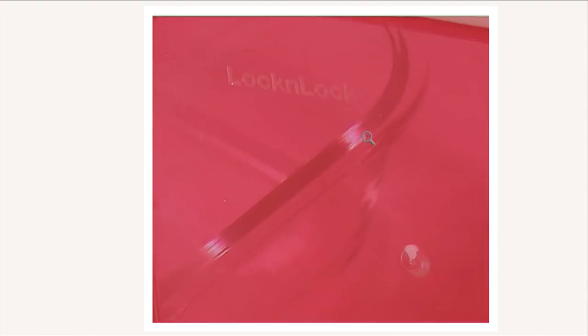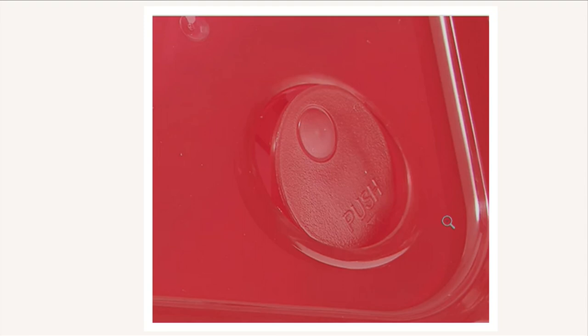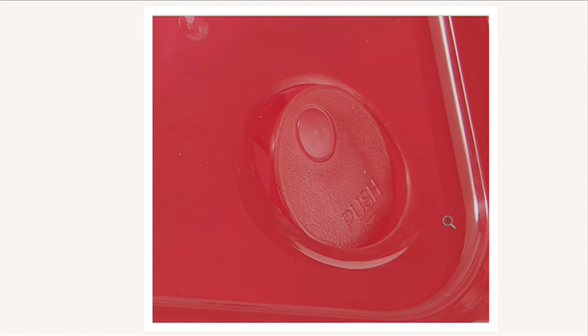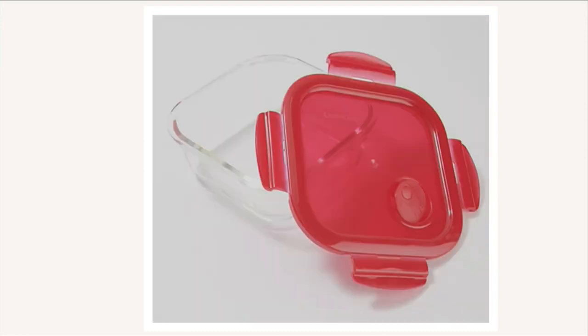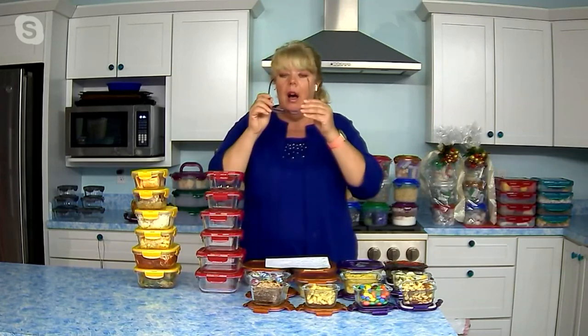There's a good picture right there of that vented lid. When you use the microwave — not the oven — you lock it down, it says 'push here,' you push there, and then you put it in the microwave. I heated my scalloped potatoes and macaroni and cheese — just three minutes and it's pretty warm. Depending on your microwave wattage, try a minute at a time. I didn't have to stir it halfway through — it heated up evenly. With that vented lid, just the right amount of steam escapes, and the whole thing heats up nice and even and bubbly all the way around.